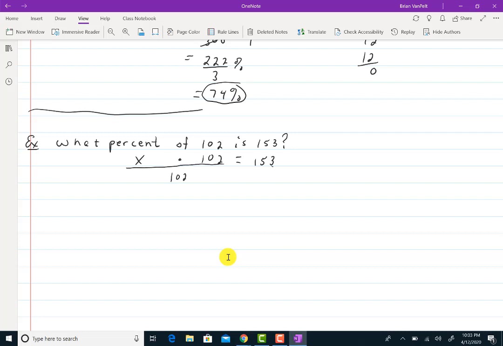Divide by 102. Divide by 102. And so I'll have x equals, well, let me do my 102 into 153. 102 goes into 153 exactly once. 102, 51, and then bring down a 0. Remember, put a decimal point, 0, bring it down. 102 goes into 510 exactly 5 times. And so x will equal 1.5. So in this one, I decided to go with the decimal instead. It seemed a little bit easier to me because I could see that it was going to end pretty soon. Well, remember, we have to change this to a percent. So move the decimal 2 places to the right to get 150%.